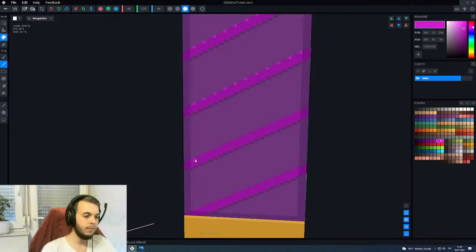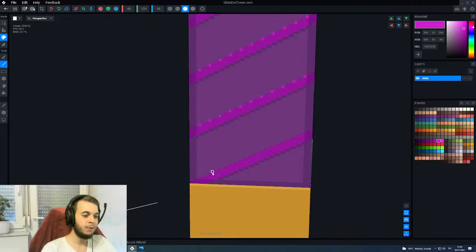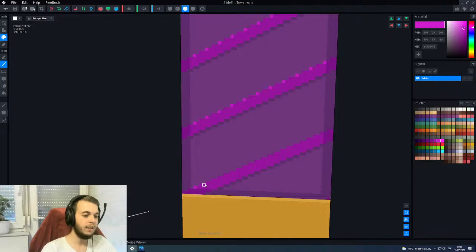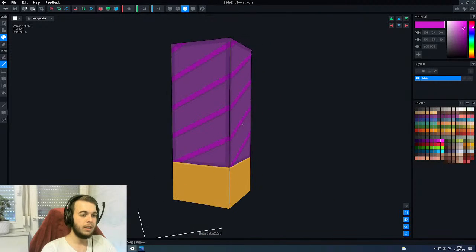So if we were to use like 4 nodes instead of 1, I guess that could help a little bit. I mean, we could make it a little bit faster, but then we would have like 4 times the amount of nodes. So yeah, that's also something to kind of keep in mind when making assets.